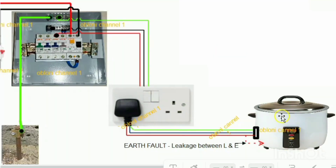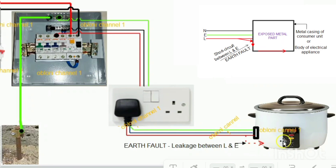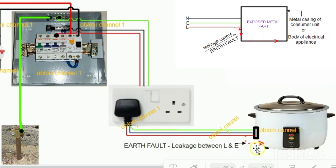Taking this circuit as an example — this is an electric cooker, and because it has a metal part, we need a third wire, which is the earth wire, as part of the live and neutral from the supply to the electric cooker. Because this rice cooker is made up of metal, it could happen that under abnormal circumstances a metal part of this rice cooker could make contact with the live part either directly or indirectly. A direct contact between a metal part of the rice cooker and the live conductor would be called a short circuit between live and earth, and an indirect contact would be termed leakage from live to earth. Both of these situations are known as earth faults.